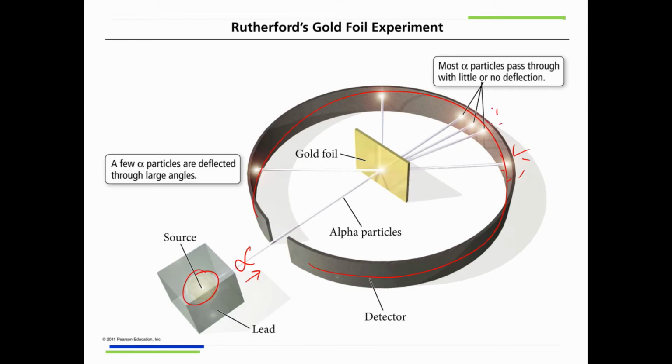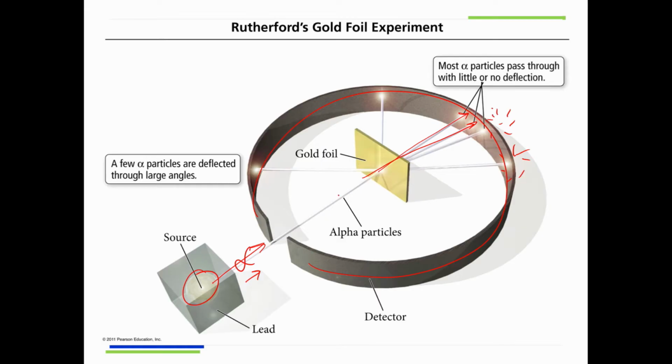Okay, it lights up when it gets struck by these particles. And he had a little opening here that allowed the particles to come in. They struck the gold foil and most of them hit right back here, right on the other side of this. I'm not sure that's the right one. It might have been this one. It doesn't matter. It struck right through the gold foil. Most of them did that. But not all of them did.